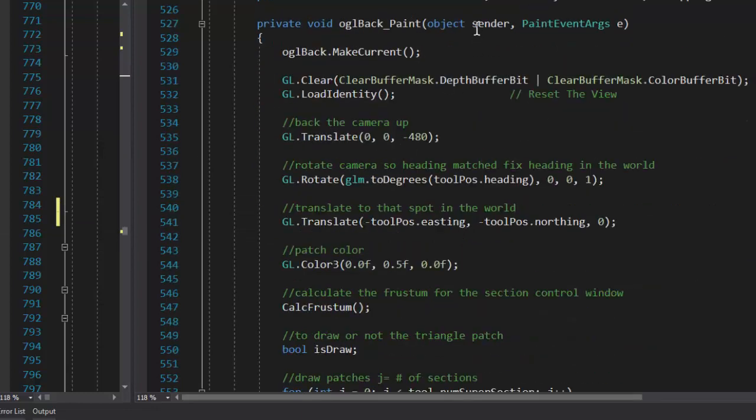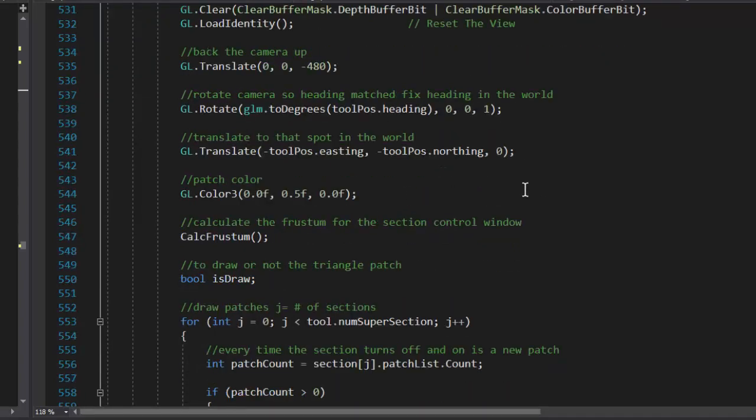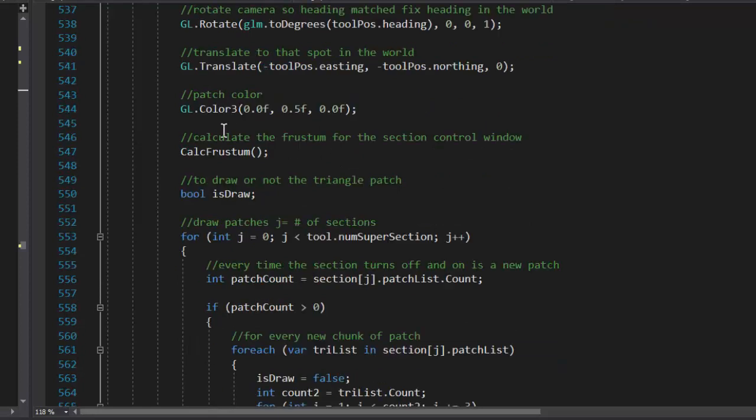Just like painting the back, remember we saw the little BackBuffer picture? We're just drawing the same sort of thing except really zoomed in tight. We load identity, that means we back the camera up so that we know that it's 50 meters across, again, 50 meters, and it's 500 pixels. There's that magic 10 per pixel. And then we set the right color, and our patch color becomes half green.